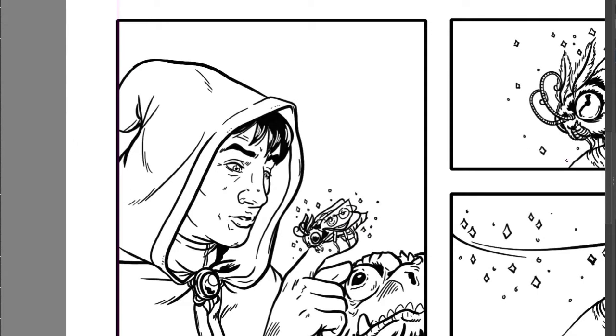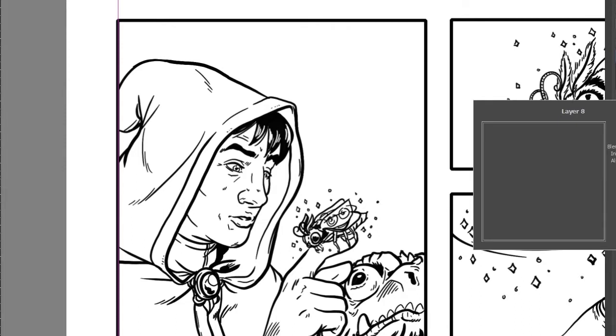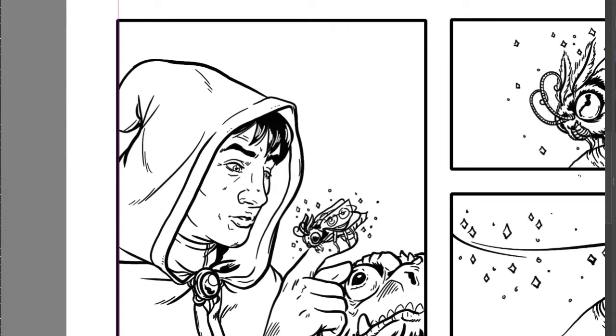Like we've done in the past, we're going to make a new layer for this. So I'm going to go over to my layers docker on the right hand side and click the plus button. I have a new layer. I'm going to double click it and change the name to tones. And then I'm going to drag that layer below the inks layer. It's still within our line art clipping group, so the inherited alpha of the panels is going to be applied by ticking this A. Hover over it there.